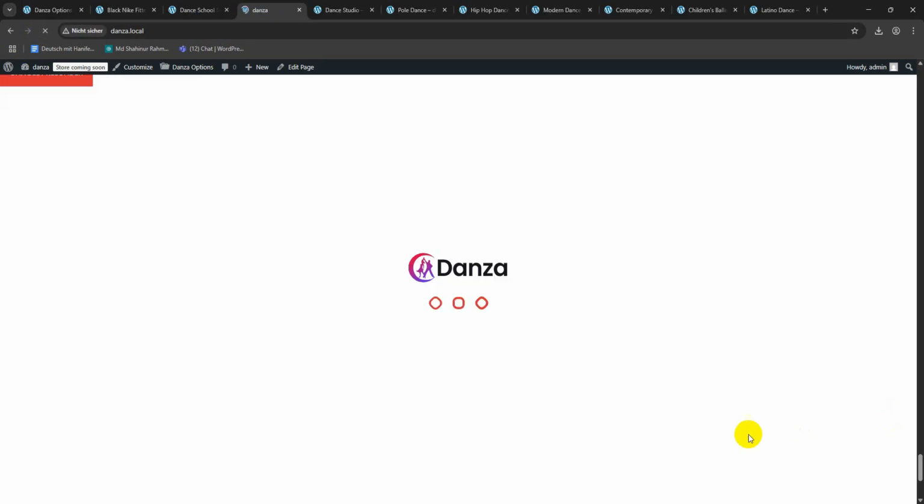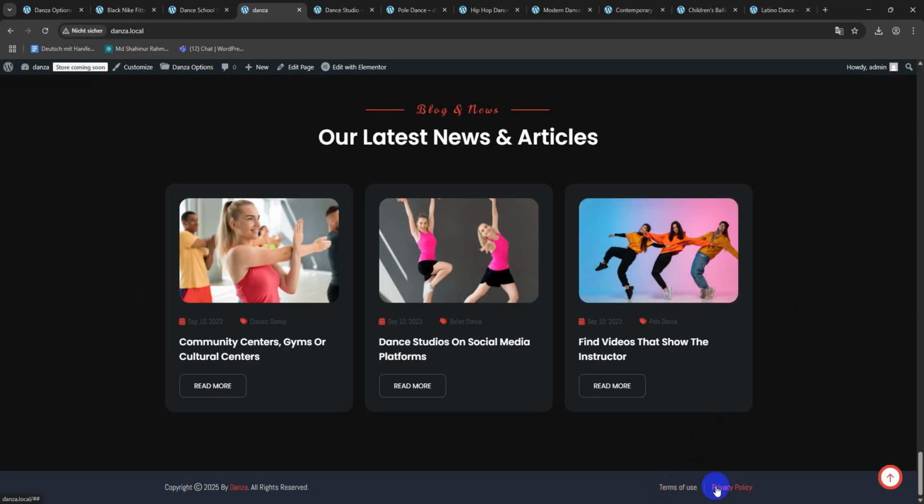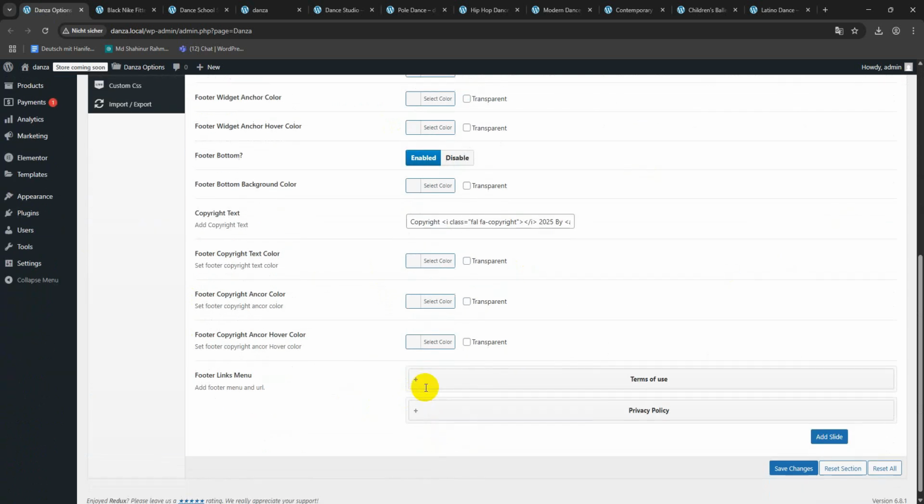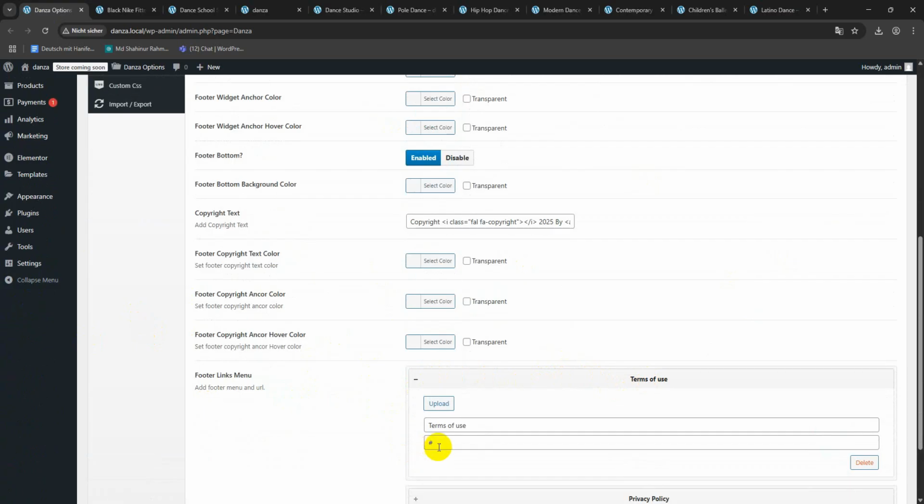And if you want to change the footer text below the copyright and here, then you need to go through. Okay, I will come back here later, because there is nothing special here. As you can see, this is the menu. So you need to click here and link your footer menu.